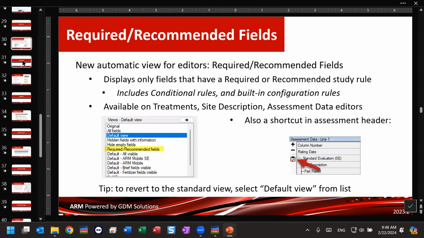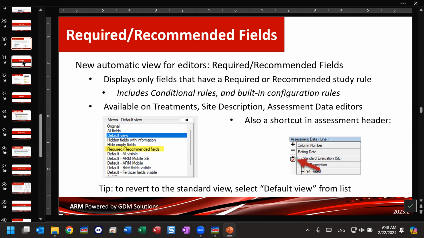All right, one other tweak, a little more generalized for editor views. There is a new automatic view that ARM just figures out based on the trial you have open. And this will show you only fields that have a required or recommended study rule associated with them.